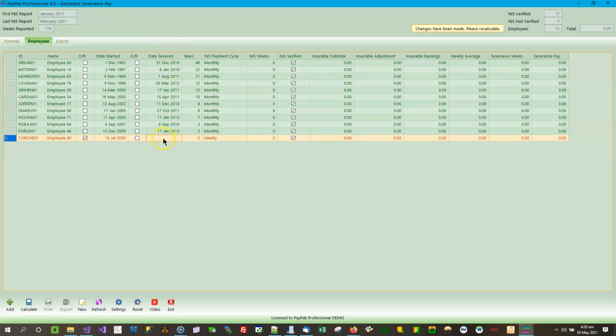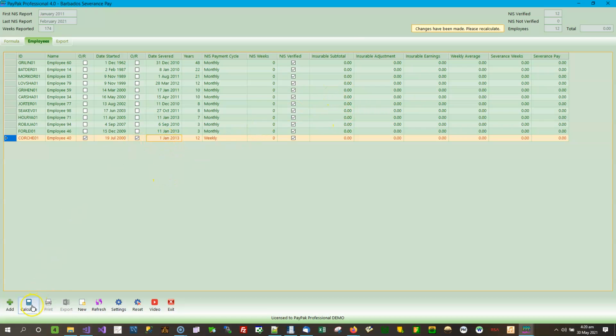Let's say this person, let's say that you were severed on 11th of January 2013. Okay, so in this case we will use the dates that they actually left the company. If they were still active, you would have seen information come up in there for 2021 in here, because there would have been NIS reports for them.